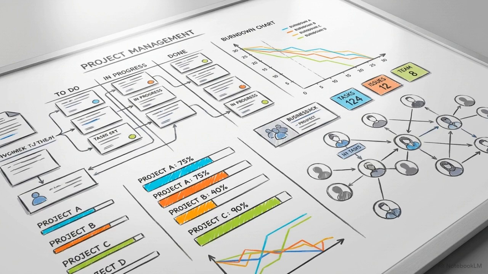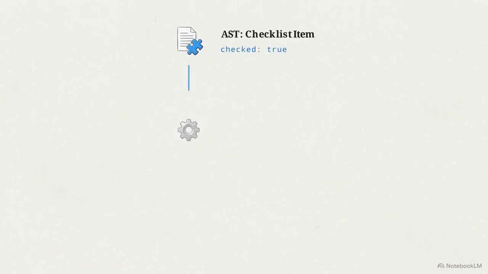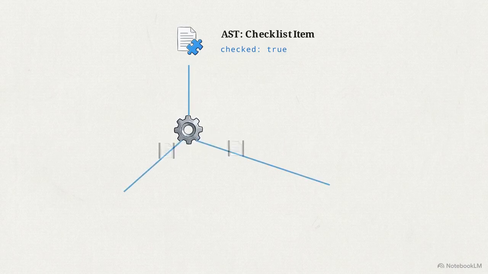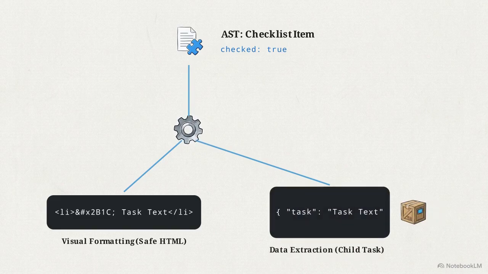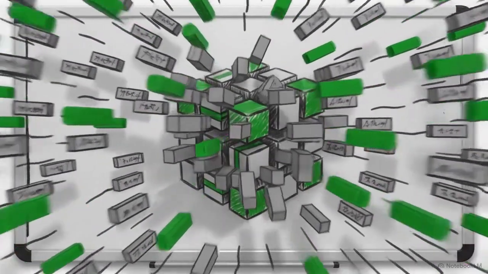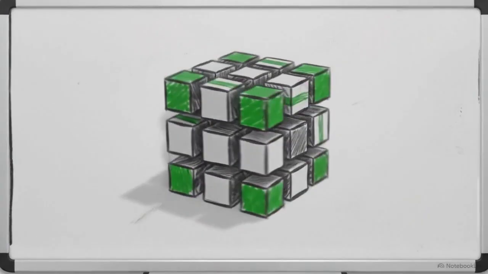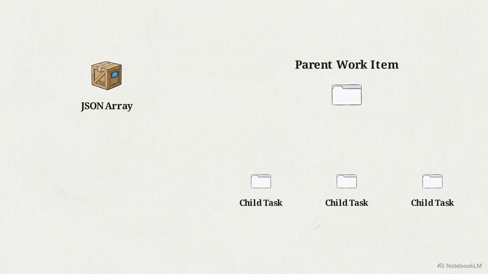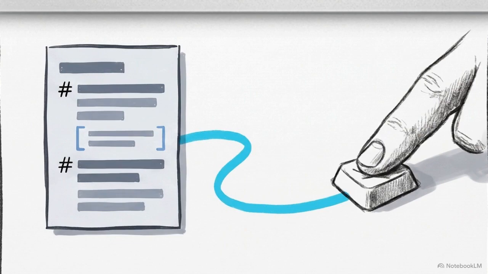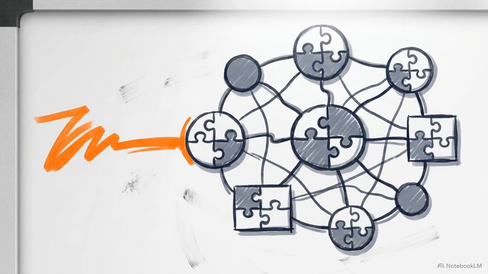Enterprise teams track metrics by turning these lists into discrete, assignable child work items. To accomplish both, we deploy a dual task strategy directly on the tree. As the application mutates the node for visual formatting, the raw text inside the checklist is simultaneously extracted and routed down a secondary pathway. The browser compiles these isolated text strings into a standalone JSON array, entirely separate from the document body. This resulting array maps directly to the ADO Relational API to programmatically generate individual child task work items linked to the parent. By intercepting and manipulating the AST node, a single user input securely populates a sanitized rich text field and establishes accurate relational database links at the same time.